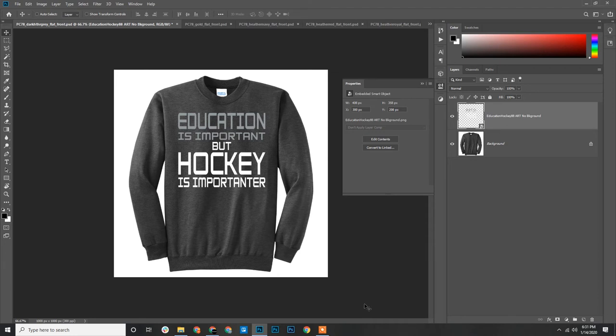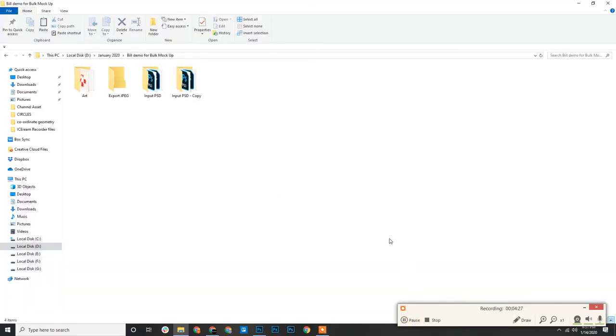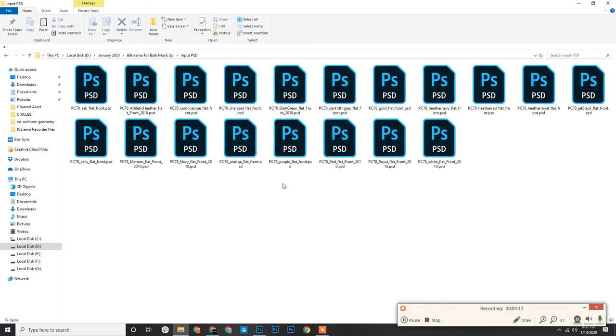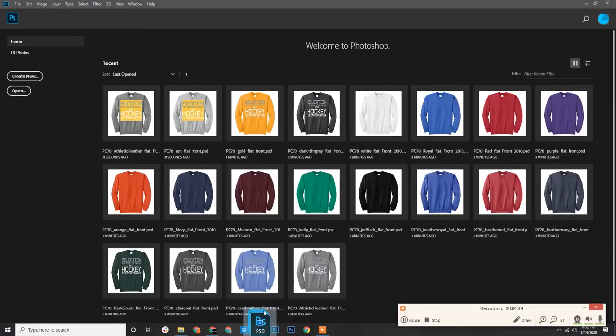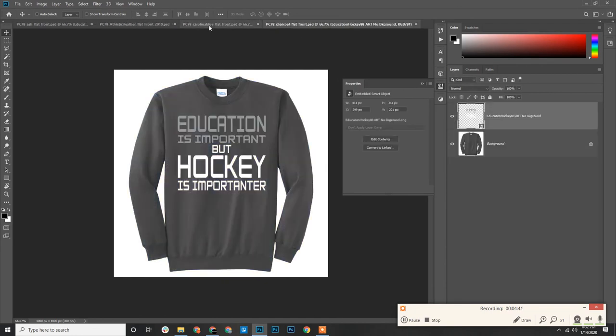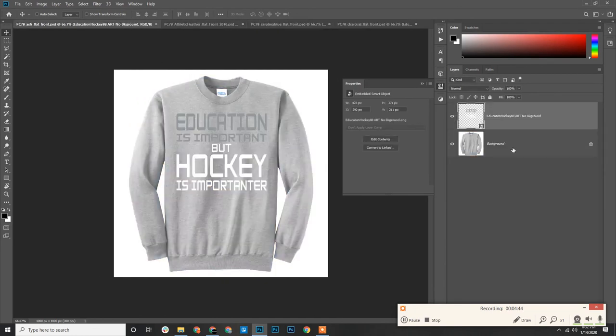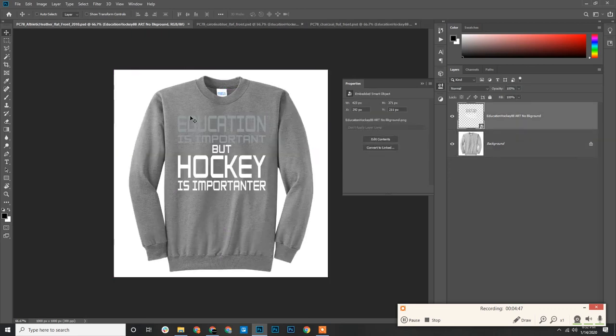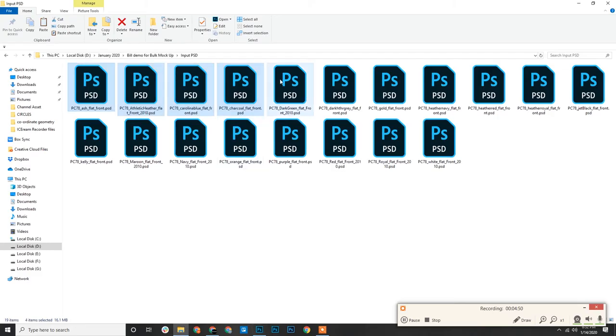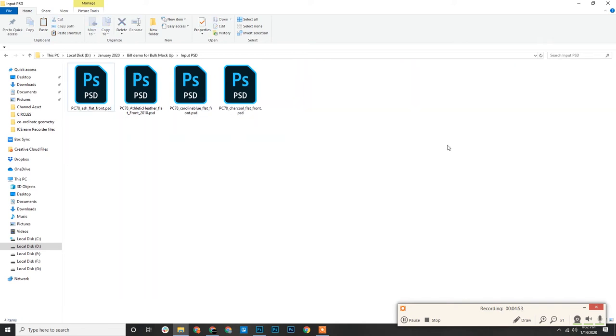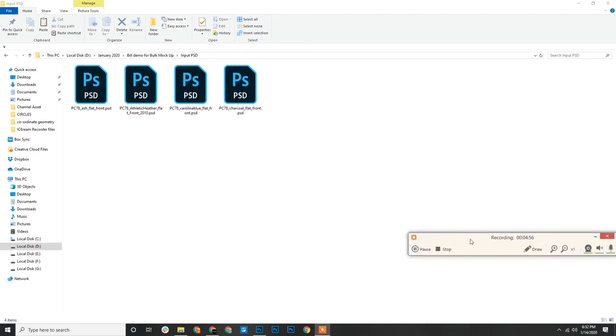Now, once all the mockups have been created, each having two layers, a background layer and a smart object layer, I'll show you how to run the script and how it works. You sent me 19 files. I'll show you how the script works on the first four files only. Let us check the first four files. All four files are not flat. All four have a background layer and a smart object layer. We are good to go. I'll delete the rest of the files just to make it quick. I hope you understand the sense here.